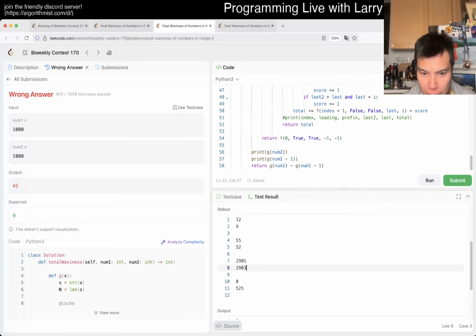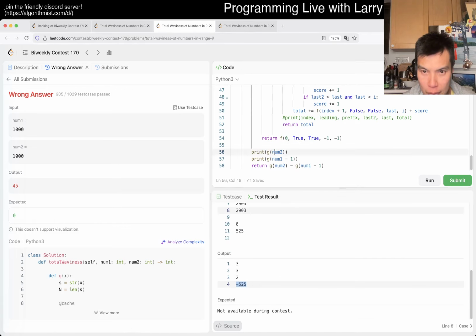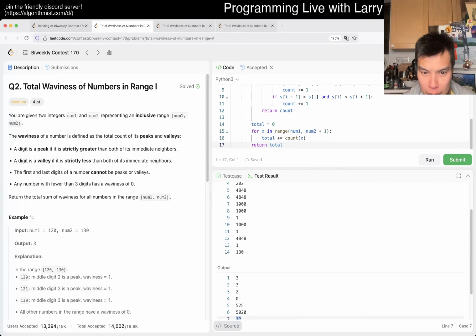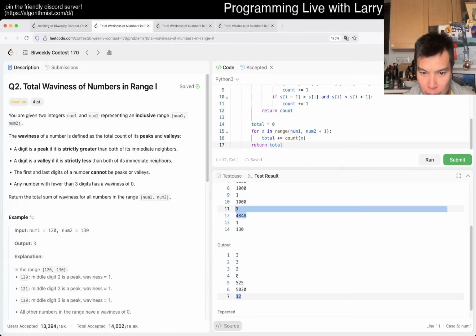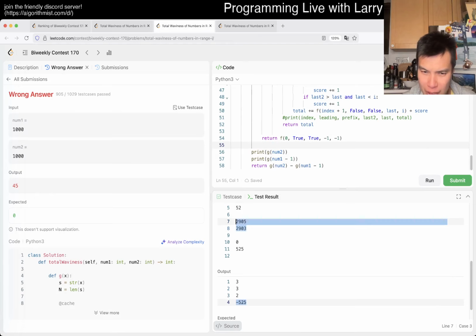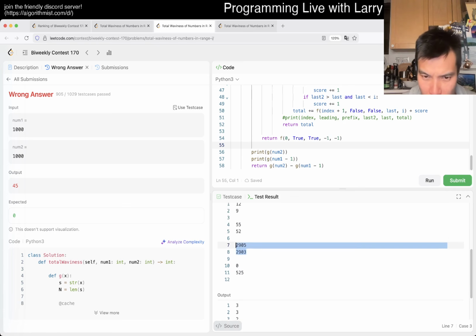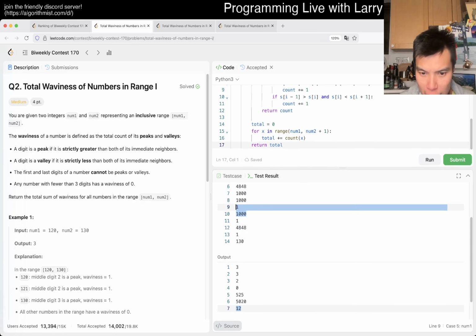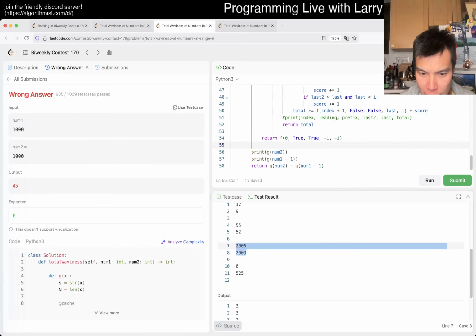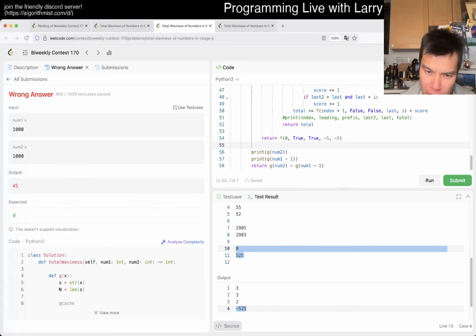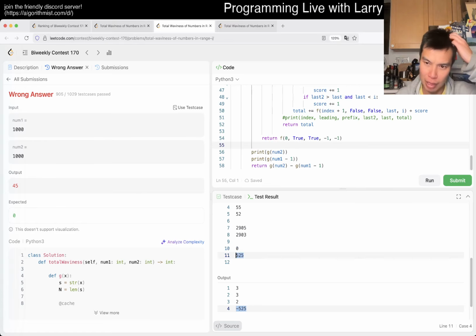Wait, what am I doing? 1 to 248 is gonna be 5025. So that's not right, actually. Right, that's the one that I was looking for, but it was off by so much now. 1 to 1000 is 525, which is right-ish. I mean, this is actually 0. 999 is 525. So we have some other weird things going on.